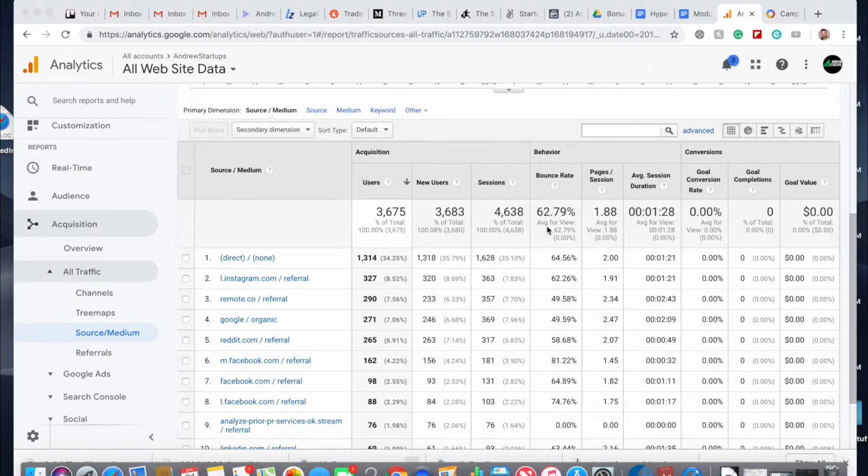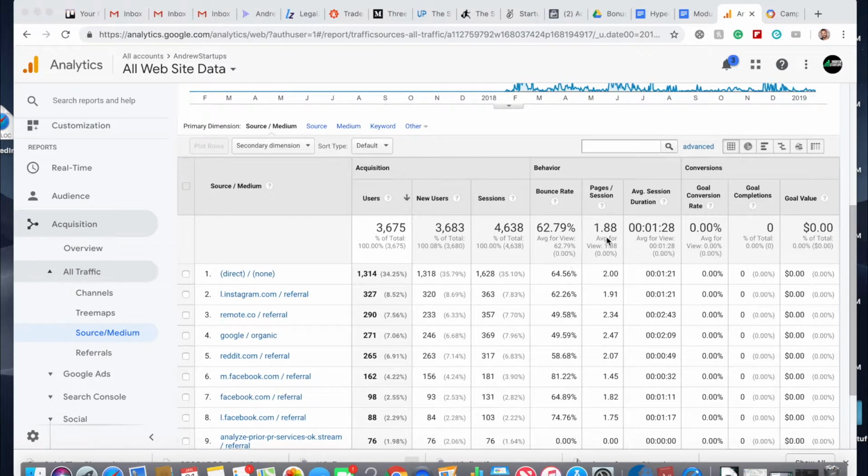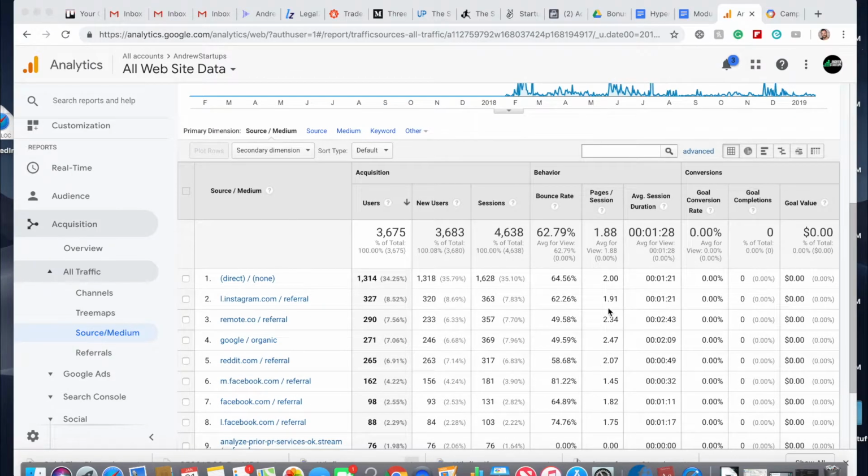But then bounce rate, really important. Bounce rate is the percentage of people that come to your site and bounce away without ever doing anything. You want a 40 to 50% bounce rate as a benchmark. Mine is a little higher. Again, I don't really focus on the website, so not benchmark data here, but you'll see at different sources it's different, right? So I can analyze, you can expect a source that has a lower bounce rate than the others to be higher quality.